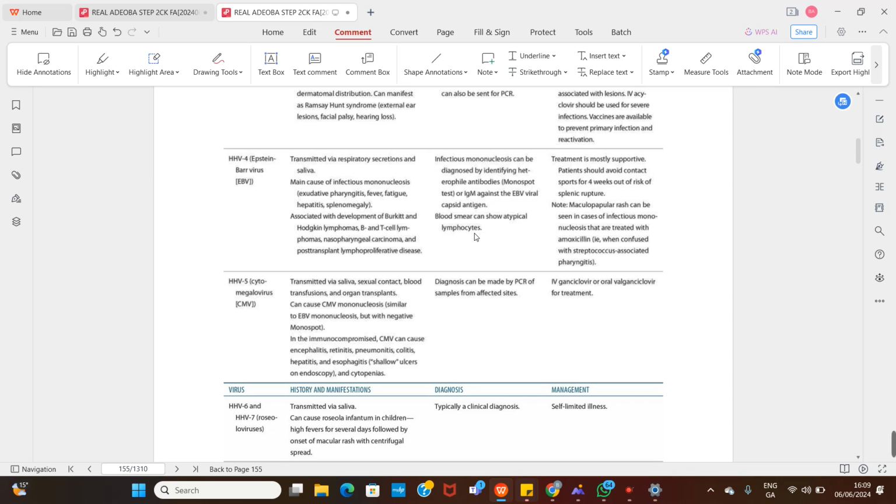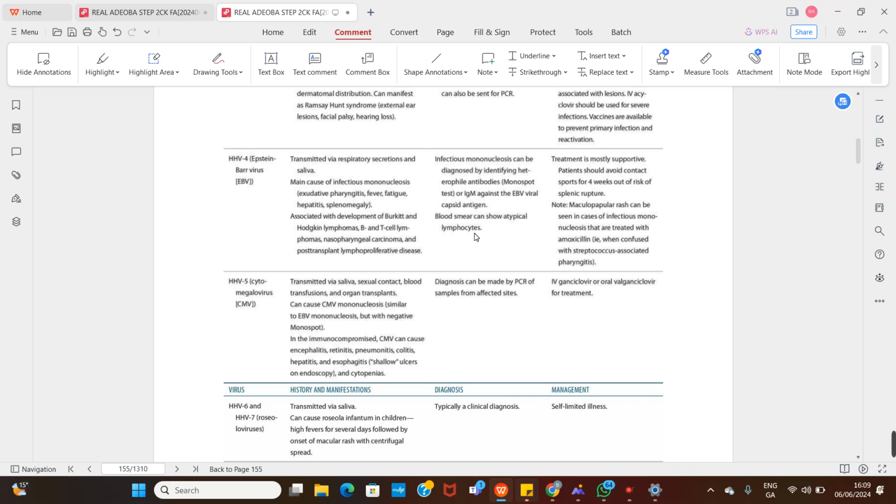How do you treat them? Treatment is basically supportive. You don't give them any drug. There's no drug to give. Just give them supportive management. They have the abdominal pain, give them the analgesics, fluid support and the likes. Basically, that's what you do.